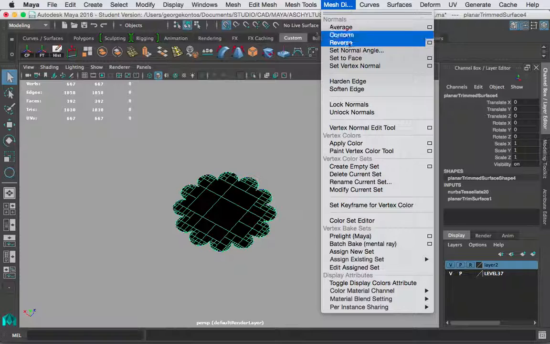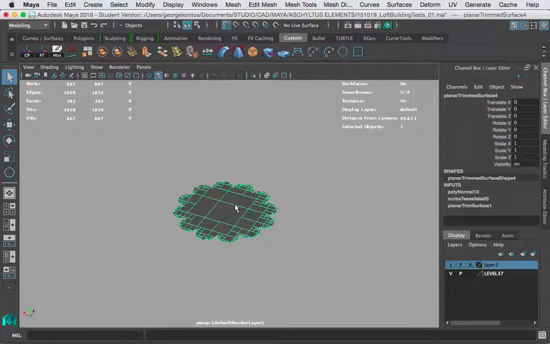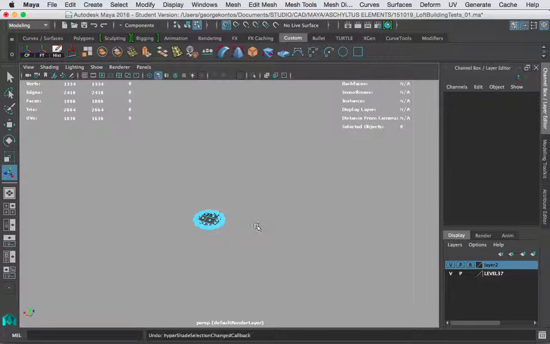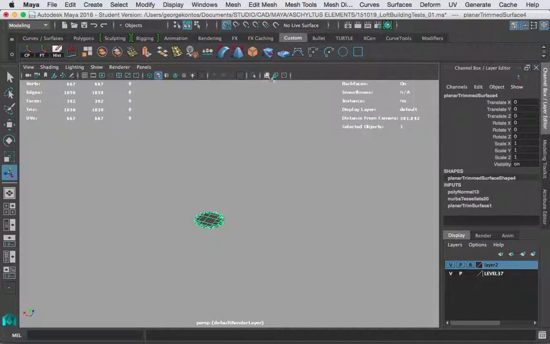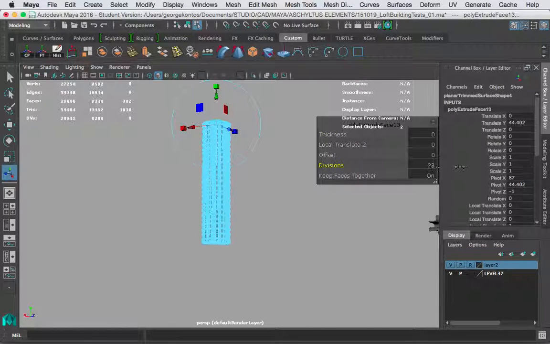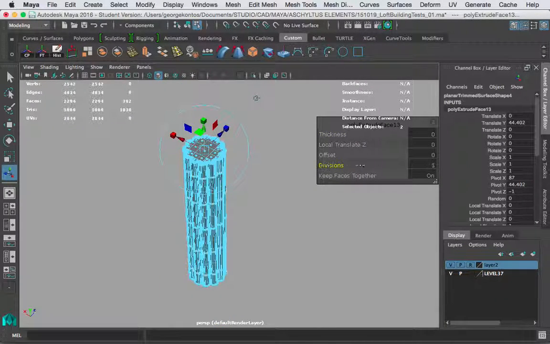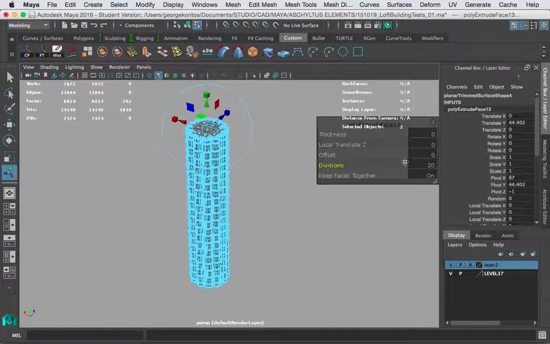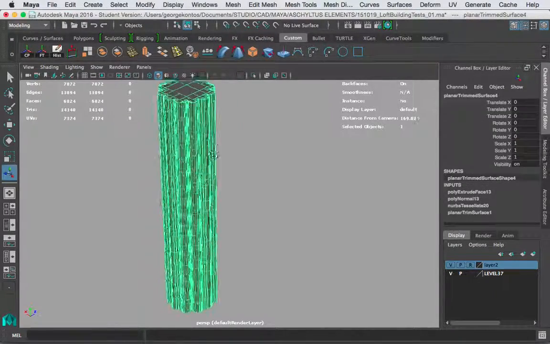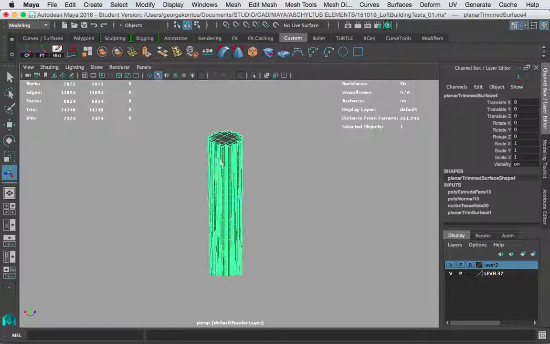So that one I can reverse. I can extrude. So let me extrude that. Oh, I have the grid snap on. I'm like, what? Okay, some divisions. So I have this structural component. Could be like a cable or something.